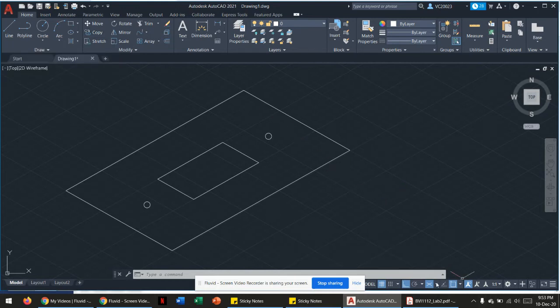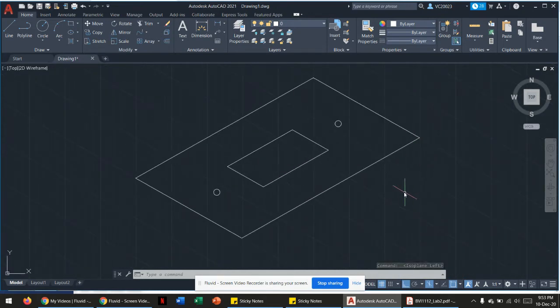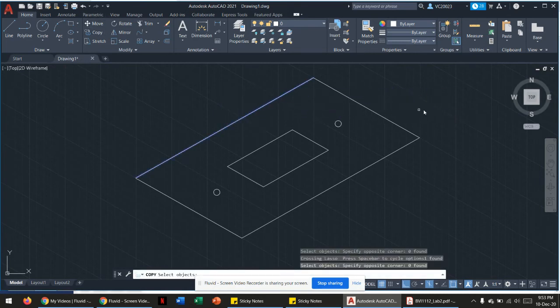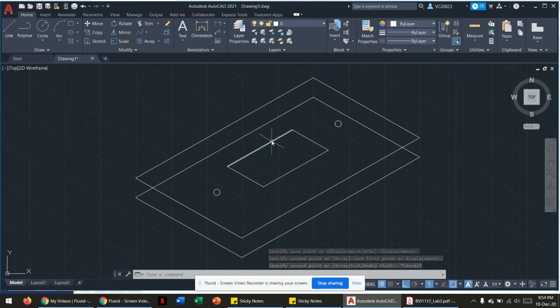Okay, so we change our layout or our angle to isoplane left because I need to use the 90-degree angle. Okay, so copy this, just copy the rectangle and then copy this, use any point and just move it slightly downwards. Okay, and then take this three lines and you do the same thing, just copy it upwards.